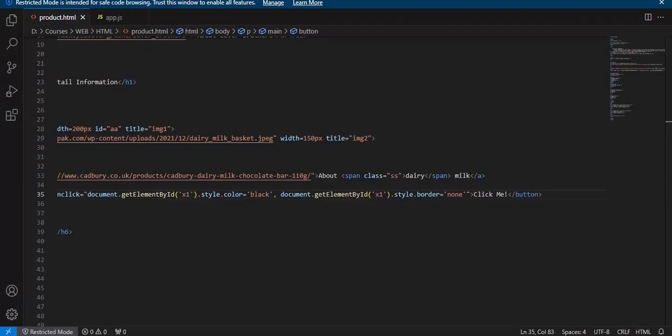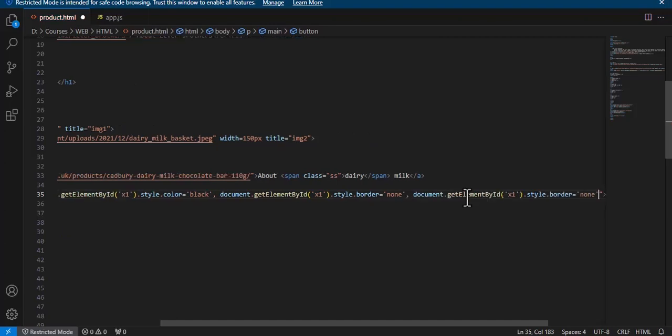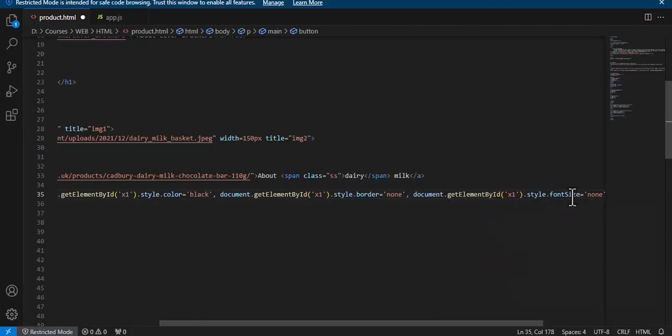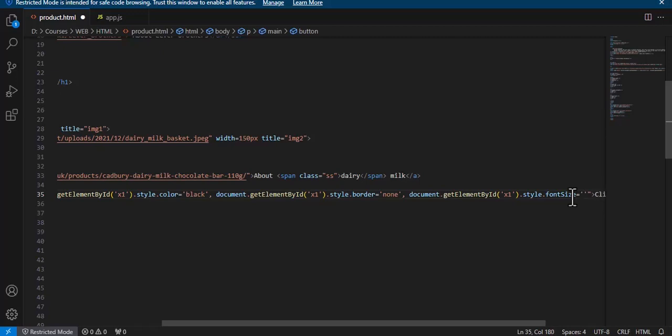If you want to make another change, like changing the font size, you will copy the same code here and write dot style dot fontSize is equal to 15 pixels.